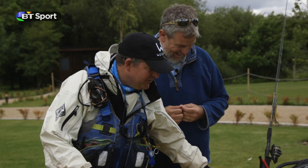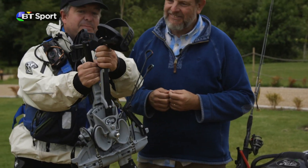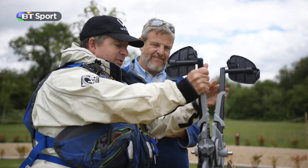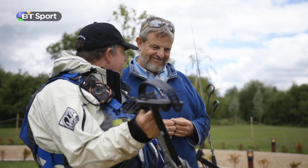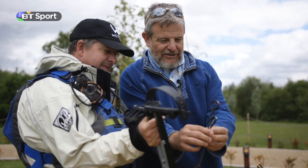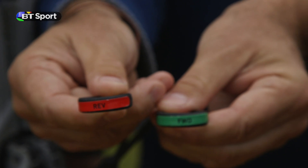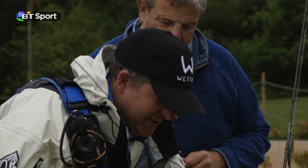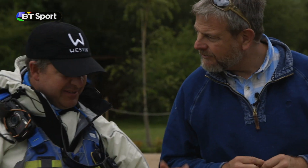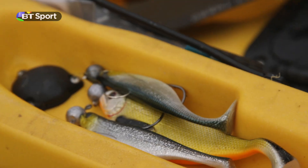Now we've got a new propulsion system that's powered by your feet — it's pedal powered. When you push that forwards and backwards, you'll go quicker with this than you could ever go with a paddle. The other thing is it has forward and reverse, so you can go both ways. That's really handy — especially if you get a monster fish that tries to pull you into snags and underwater structure; you can hit reverse and pull back out.